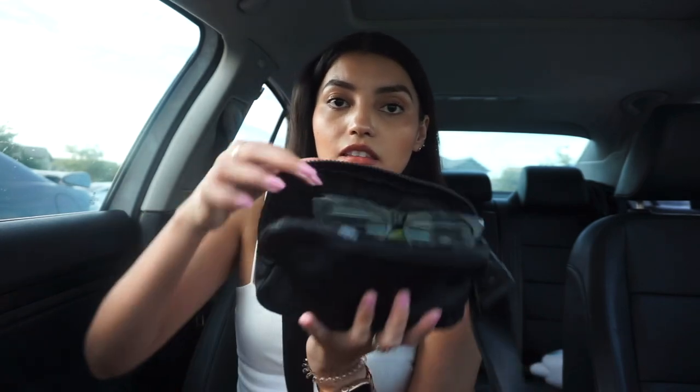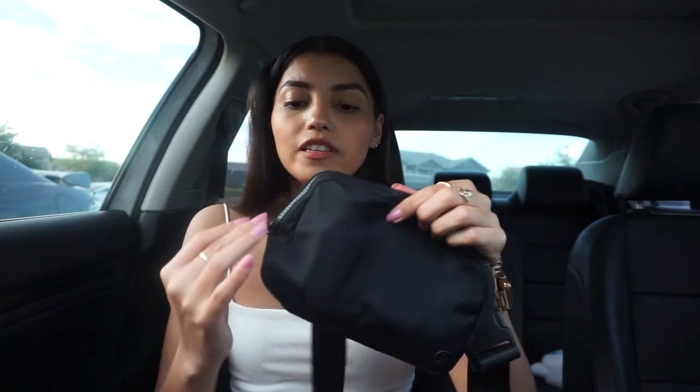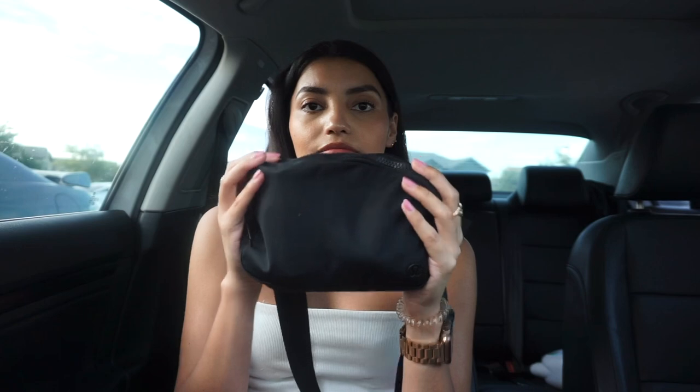Do I need to really carry all of this? No, but does it make me happy? Yes! There it is — everything's in there and everything just fits perfectly. I actually gifted my best friend one of these and she used it a lot when they went hiking and she loves it, so they're just so versatile. There are so many different options for how you want to wear it and style it. That's everything I carry in my everyday belt bag from Lululemon! If you have any questions about this bag, please leave them in the comments. Thank you so much for watching!